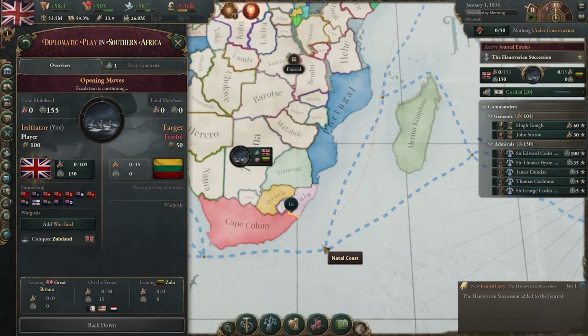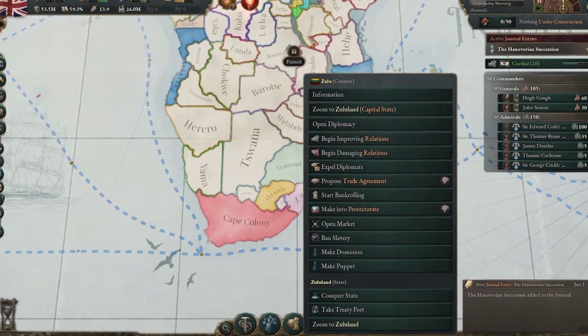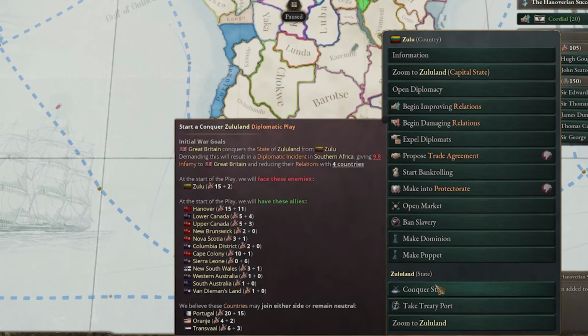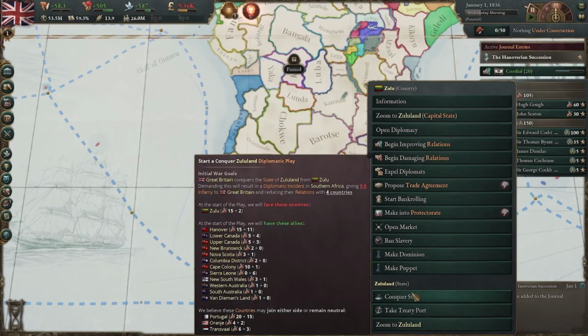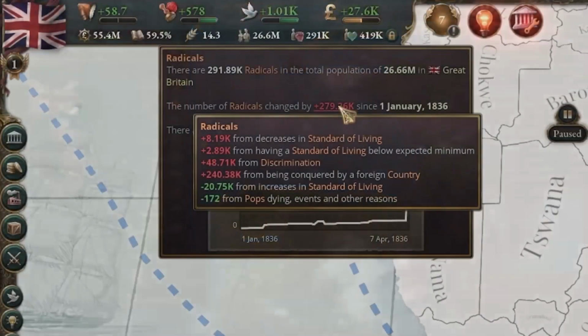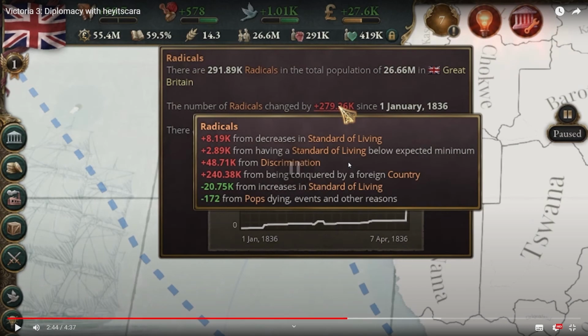As long as you don't have a truce with that country, diplomatic plays let you demand something of another country, such as their vassalage, their territory, or even demanding them to ban slavery. Many demands that start a diplomatic play incur a cost in infamy, however. Infamy can have some negative repercussions, such as making it more likely that pops in annexed territory will join radical factions. Vale, la infamia te da más rebeldes y supongo que empeora tu reputación mundial en general.